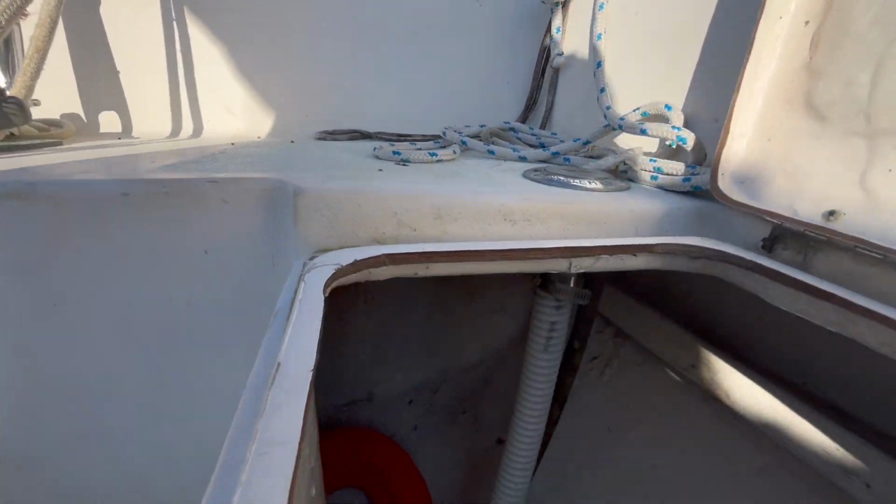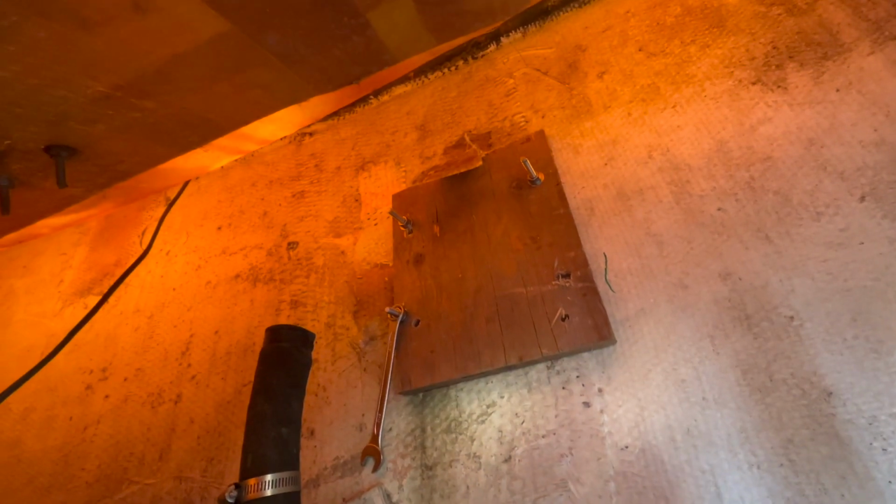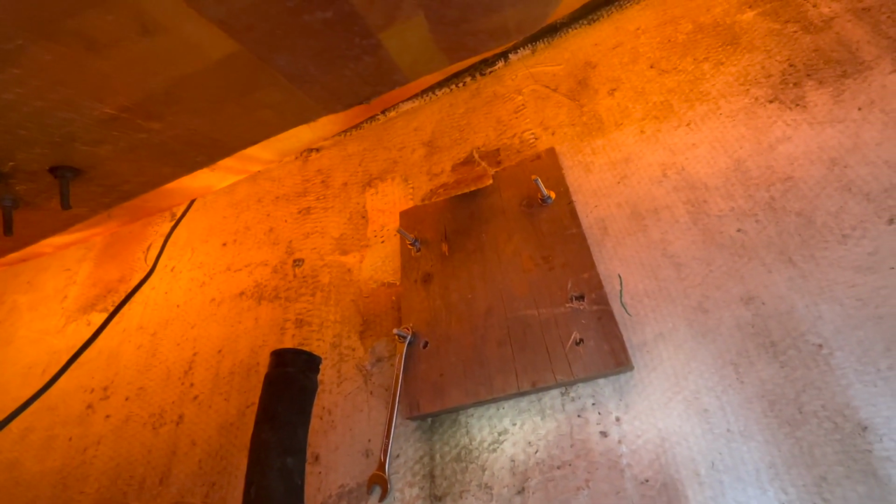So in the back here I have probably a 1x1, a nice backing board for the bolts to go through. You could fiberglass that on if you want, but all they recommend in the instructions is washers, big washers. That's got to be a lot better than that. So that's inside the boat. I'll show you how I get outside the boat and show you.